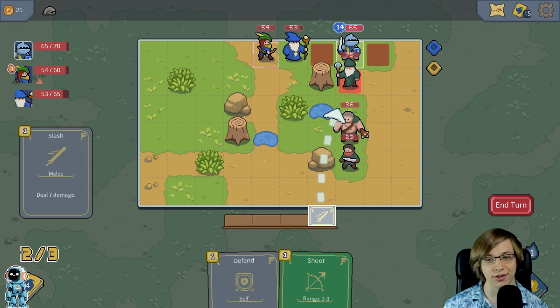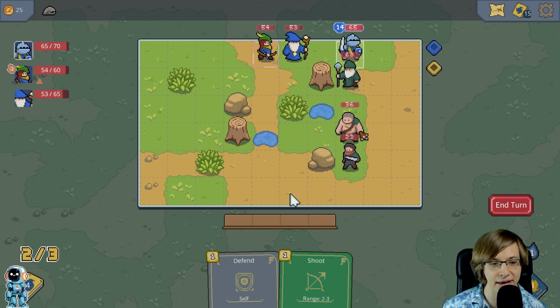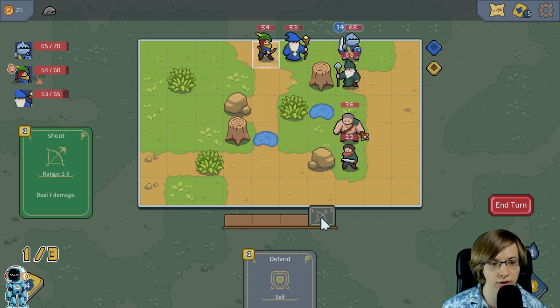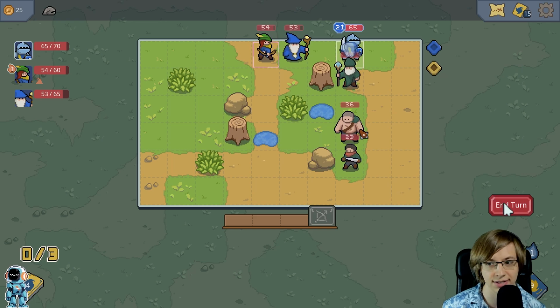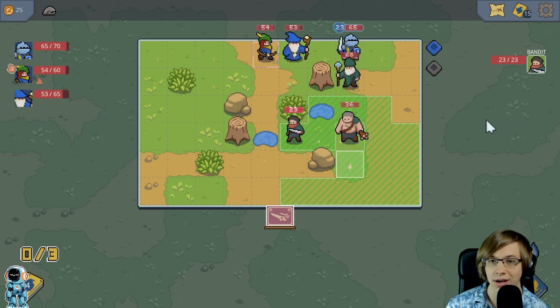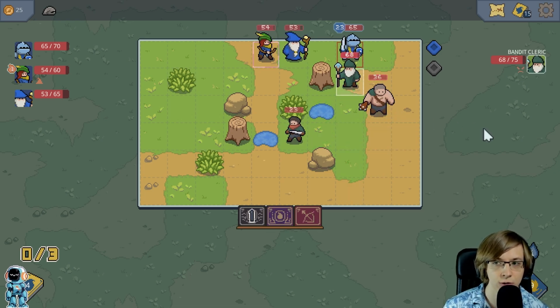7 damage. Start killing this wizard dude. The bandit cleric. Might as well... we'll store the shoot, and then we'll just defend ourselves. Okay, see? Wow, okay. The storing stuff is kind of cool.